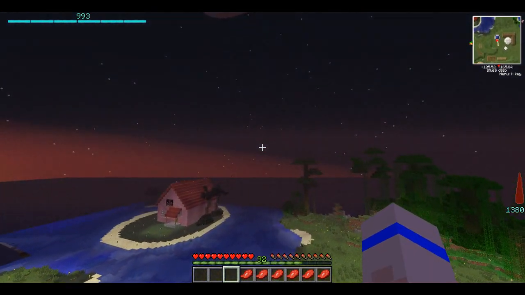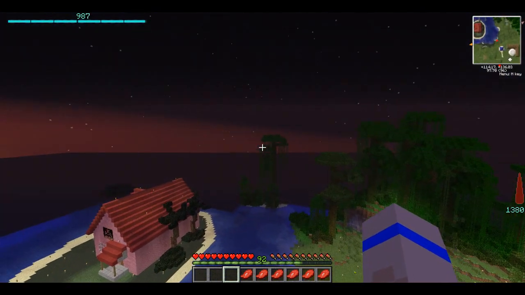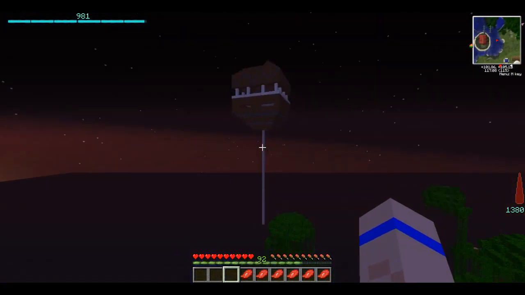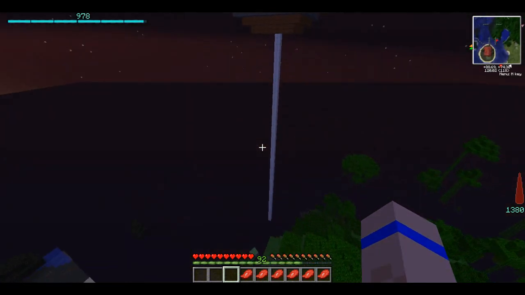To be honest, I hope that it's just a placeholder, just something that's there just for now. Because Korin's Tower is circular, it's not supposed to be square, at least last time I checked.